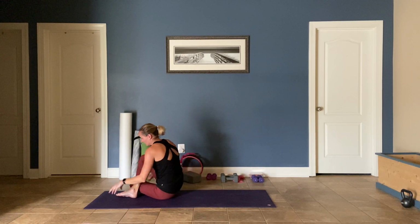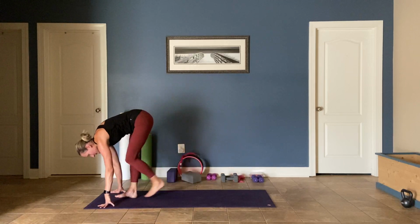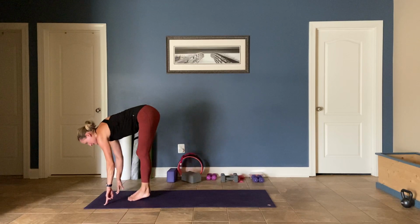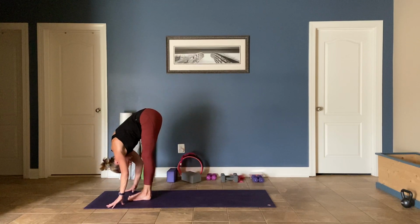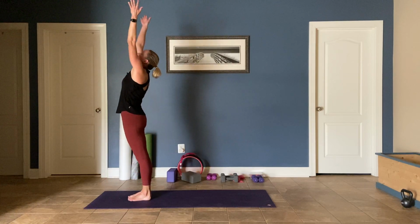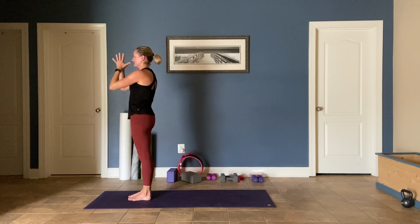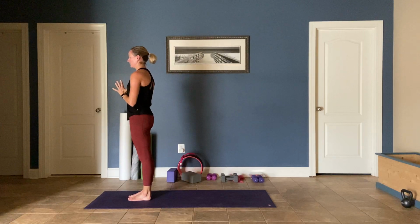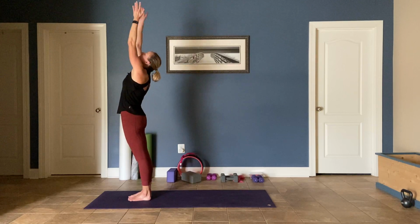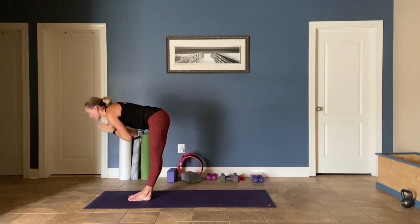Twist it. Go ahead and just set that left foot right by your right. Inhale, flat back. Exhale, forward fold. Bend the knees, root to rise. Come all the way up to standing. Arms overhead. Hands meet prayer center. One more time, reach the arms out and up. Inhale. Exhale, fold forward over your legs.